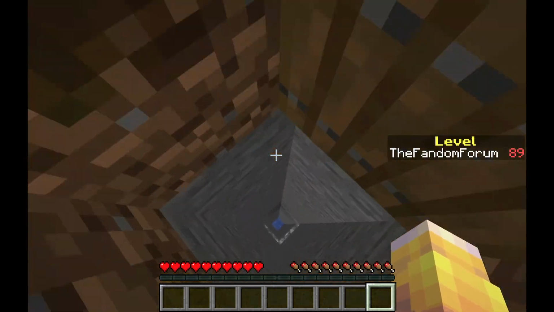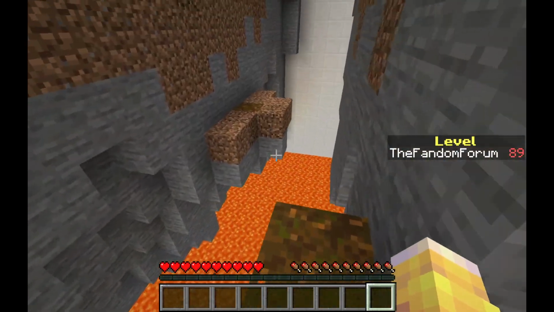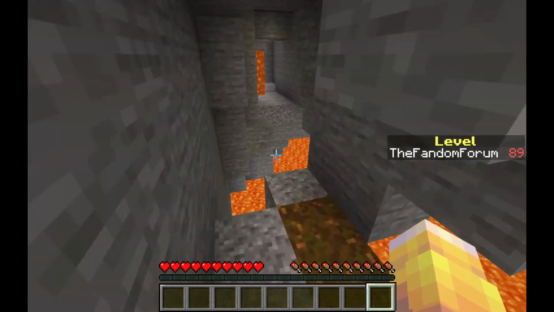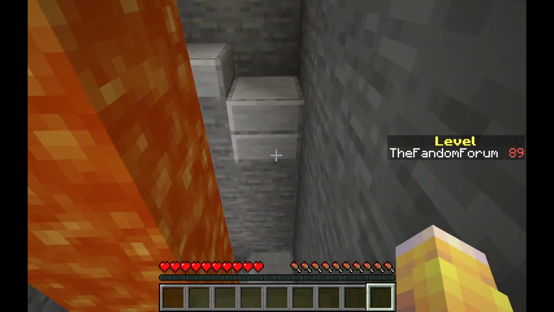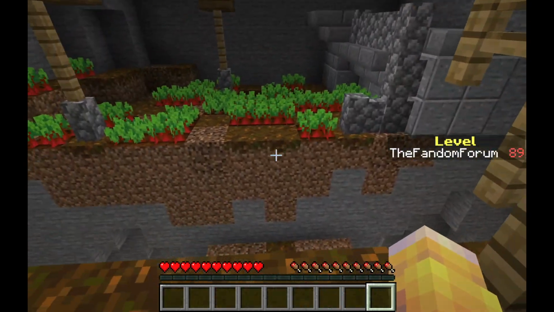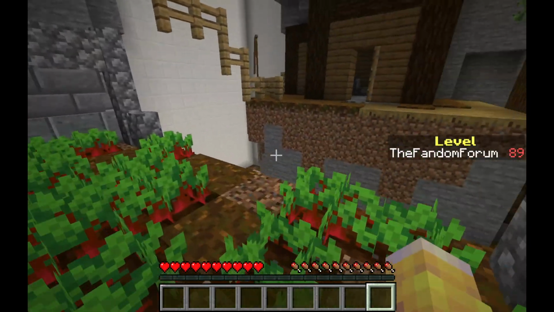Alrighty. Oh, jumping down more holes. It's gotten to the point where I'm concerned for our character here. I'm really starting to think that he does need to go to therapy. This crippling addiction to jumping down holes. It's probably not good for him.